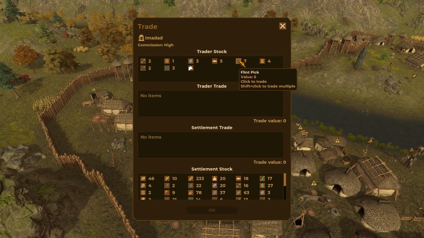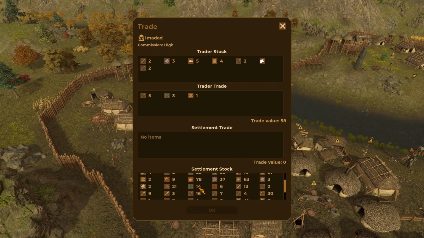Trader is here. What do you got? Picks? Yeah, let's take a couple of those. Take all the copper and the leather because we're always in need of that. Commission's too high to take cattle domestication, so we're not gonna. So let's just take the rest of these. We don't need that many.